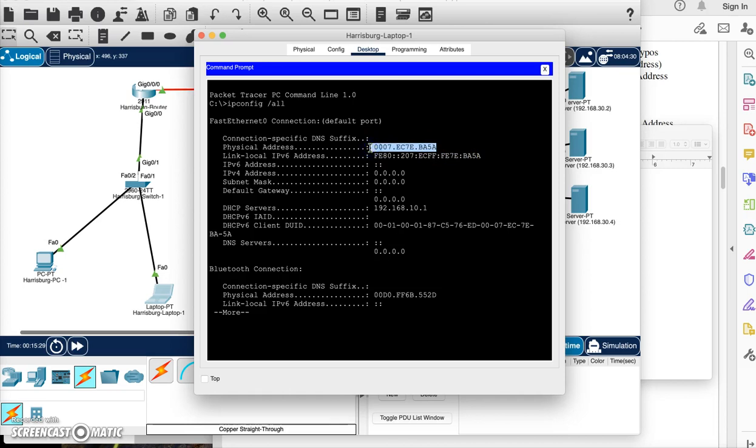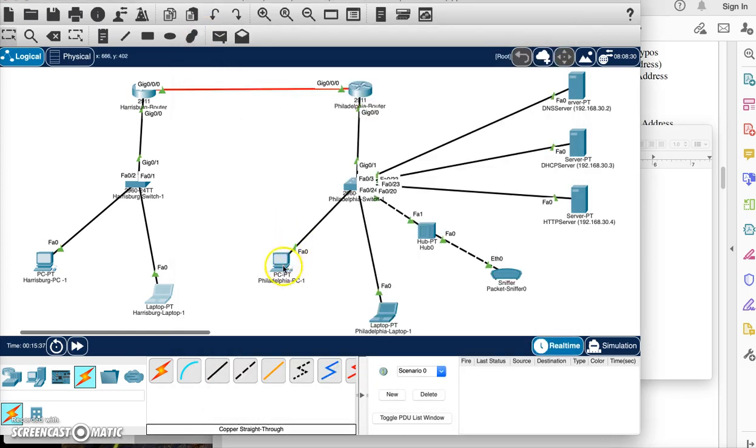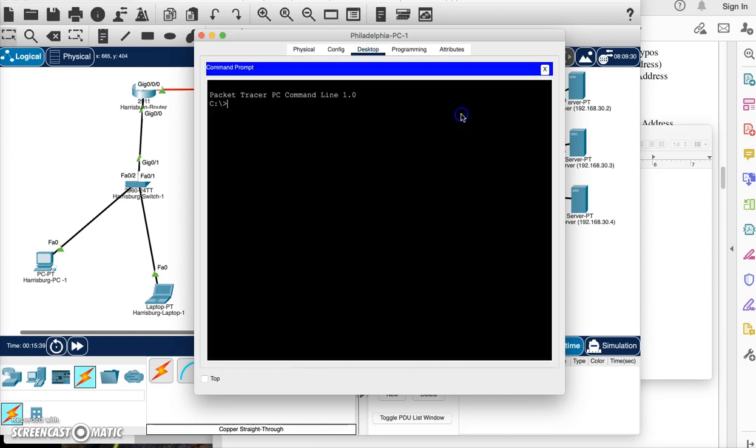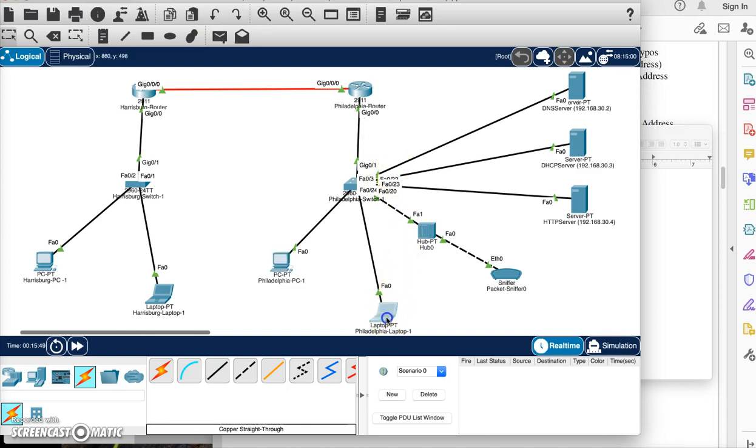These are unique to every network card, or every PC for that matter. So there's my layer 2 address on this laptop. And if I were to keep going over here on the Philadelphia PC, same thing. I'm going to see unique addresses the whole way across the board. This one is C52B coming over here.